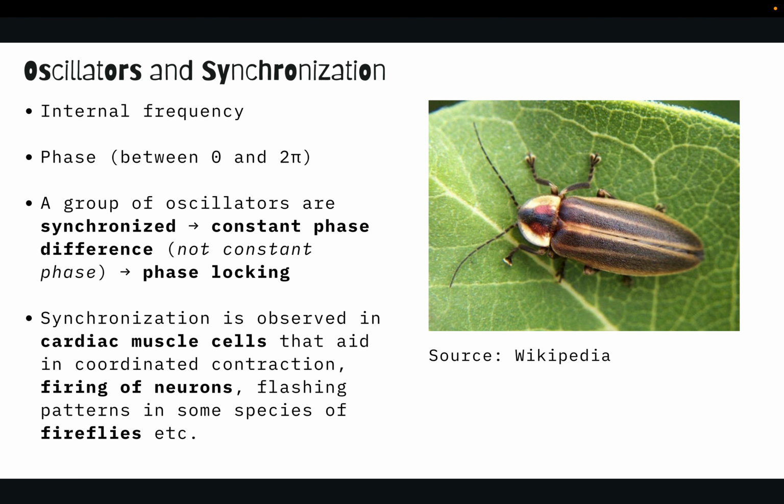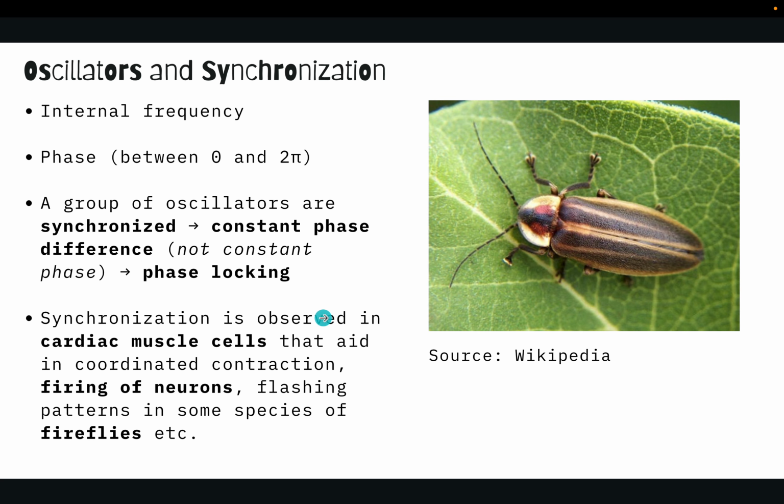But if the phase difference is constant, although we are moving, of course, we are not fixed. When I'm at 30, you're at 60. When I'm at 60, you're at 90. When I'm at 90, you're at 120. So basically, the phase difference between us is always 30. Then we can see that we have phase locked, and that's a kind of synchronization.